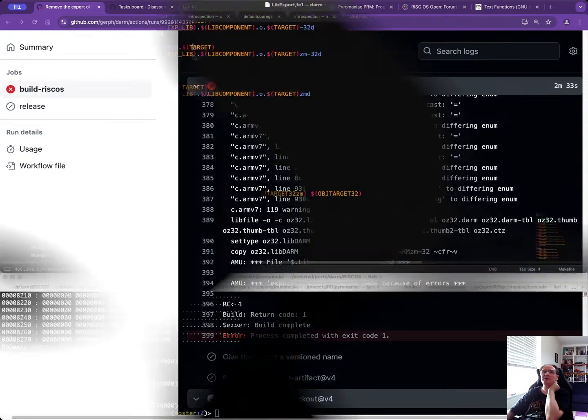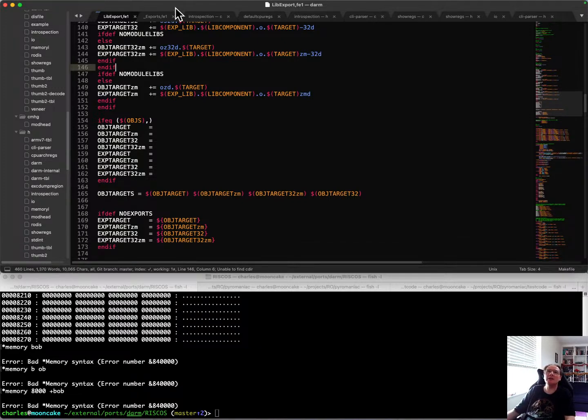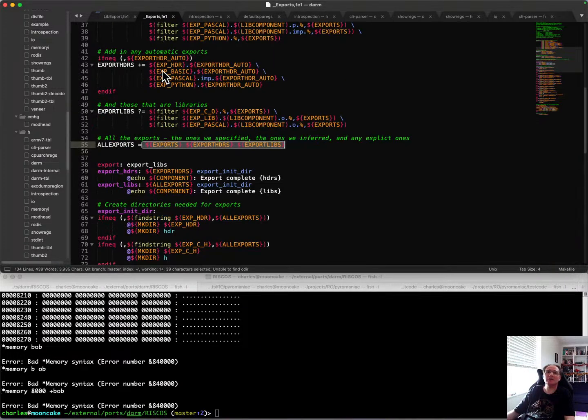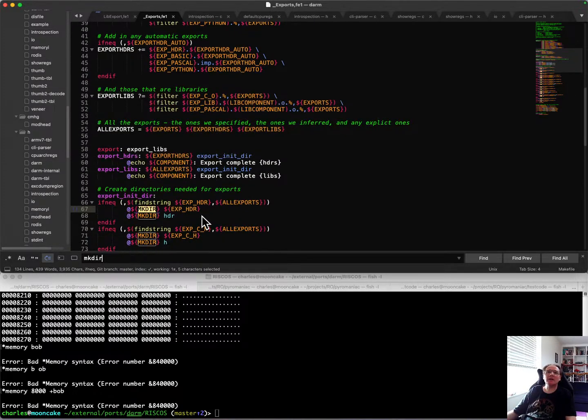So what would have created that? Let's see there. All right, then in the exports thing. Oh, it's probably muckdir, isn't it? Export initdir. Ah, if you export headers, you always get export initdir as well. That's what I missed out.